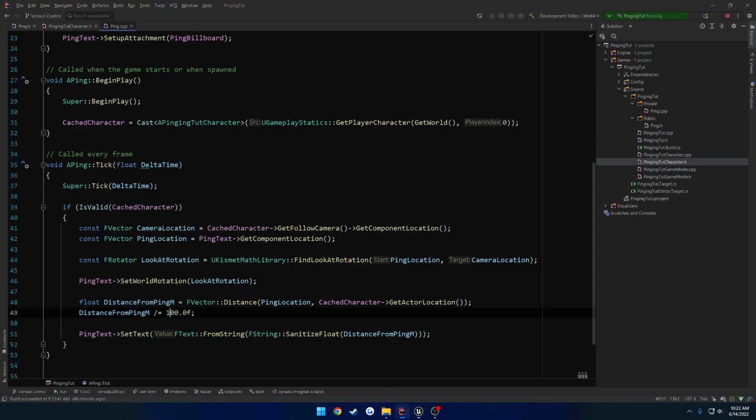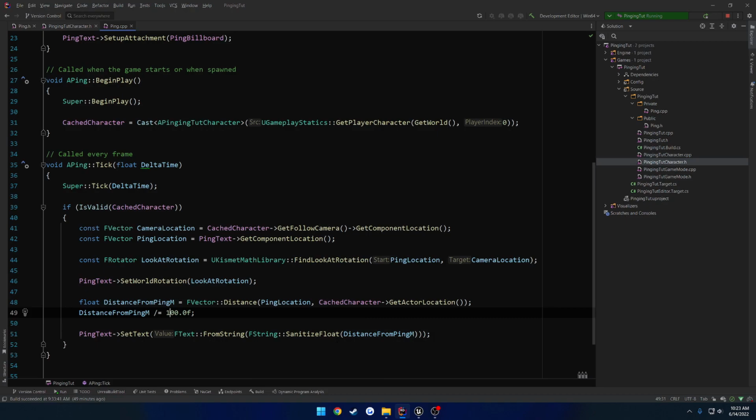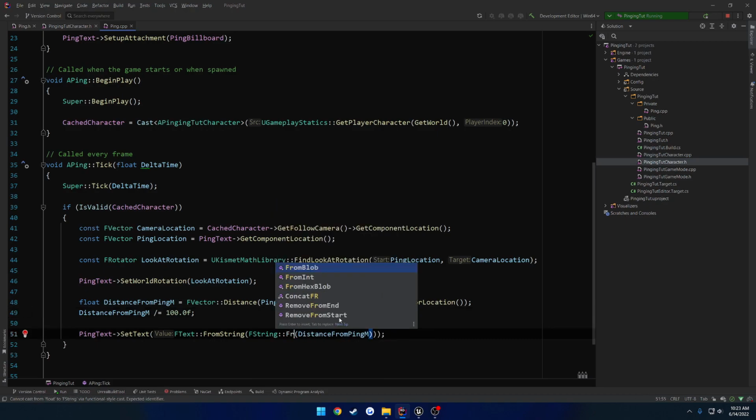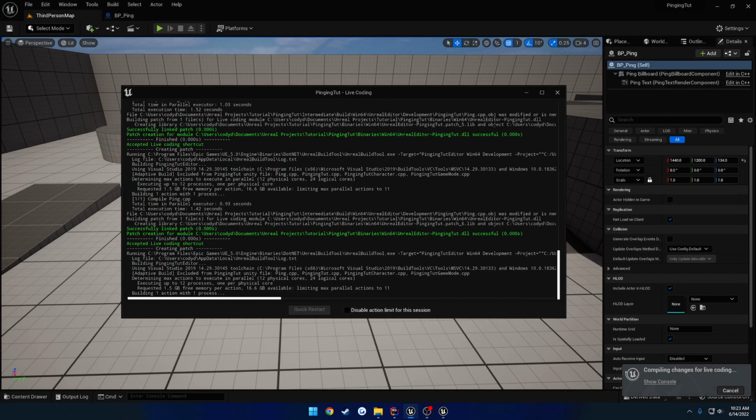The only thing I'm not too happy about is how many decimal points follow it. So what I'm curious about is sanitize float. The min fractional digits is the number of fractional digits the number should have. Okay, so that's the minimum. That's not quite what we want. What we're going to end up doing in a later video is probably remove the fraction, because that's quite excessive. Or what we can do is convert it to an integer, so that it just rounds up. I kind of like that a little bit better. So we're going to change sanitize float to from int, and this should cast it basically to an int for us and round it.